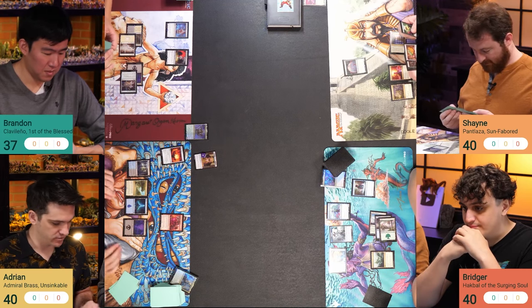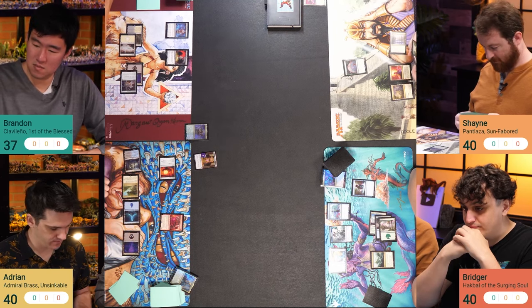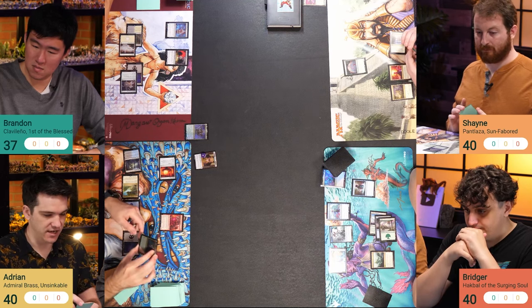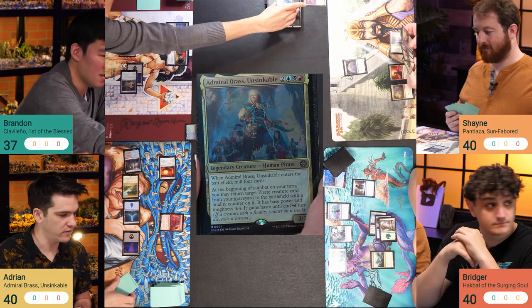It is time. So we'll tap all four, including our Rakdos Signet. Make sure I can do this. We can make sure we get a red, a blue, a black, and then whatever, for Admiral Brass, the Unsinkable. This is my commander. Brandon, if you don't mind presenting her here, for all of chat to see.